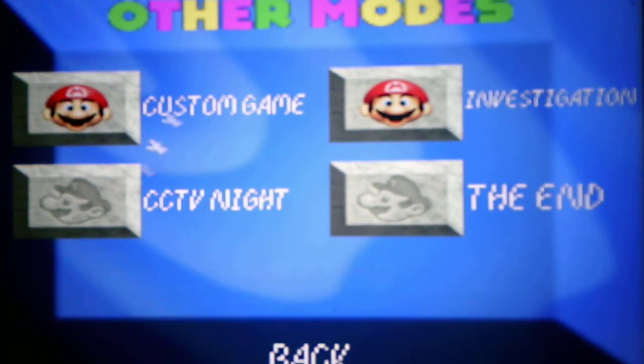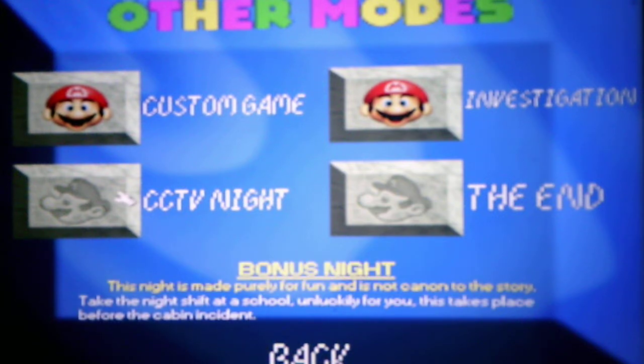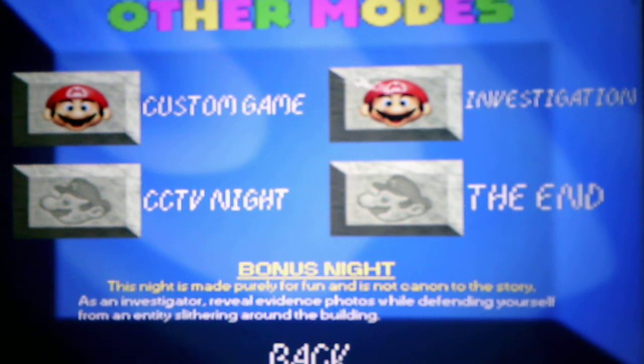Okay. The next mode we have to do is CCTV night. Take the night shift out of school. Unluckily for you, this takes place before the cabin is in. And an investigation reveals evidence while defending yourself against an entity slithering out of the building. Okay. So let's take on the CCTV night and let's see what it has to offer for us.